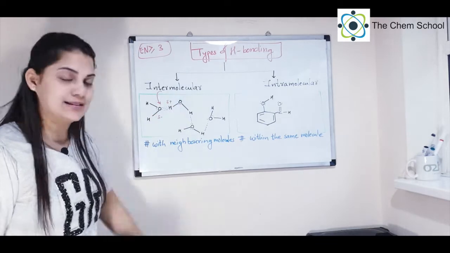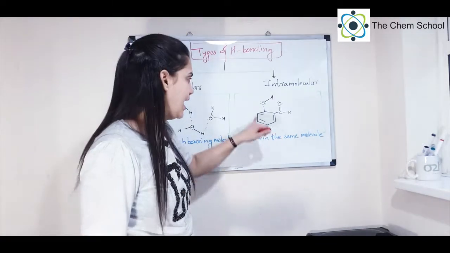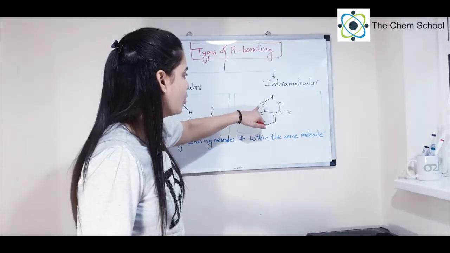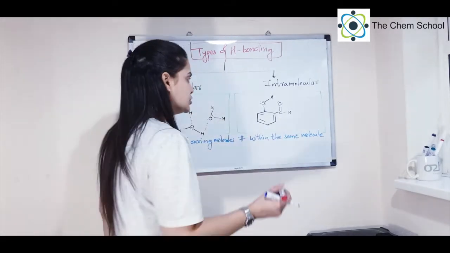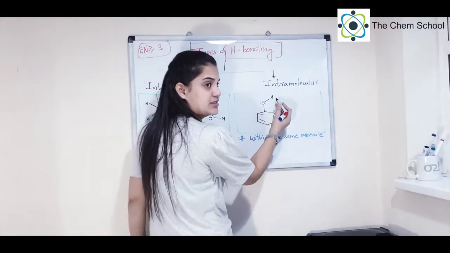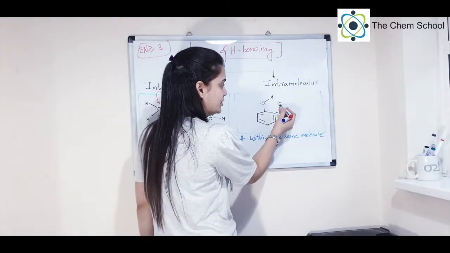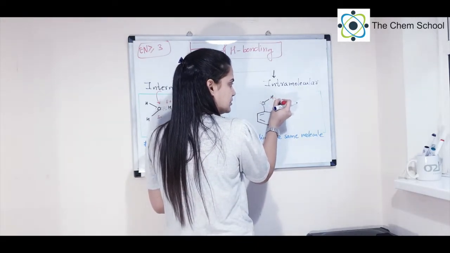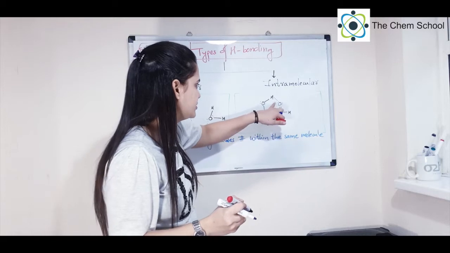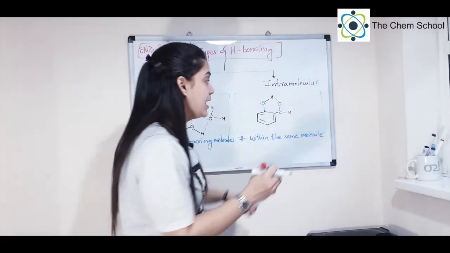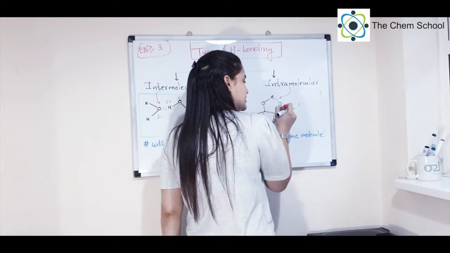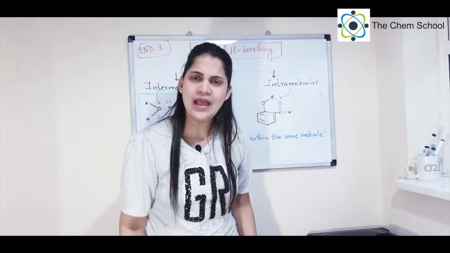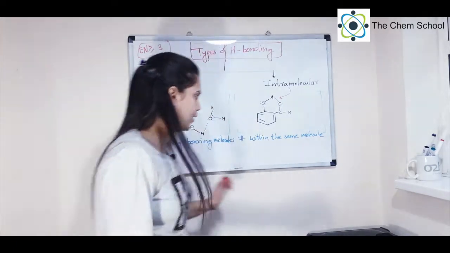Okay. Have a look at the next one. In this case, what is happening? Now I have drawn a structure which is called salicylaldehyde. And this salicylaldehyde has one OH group and one aldehyde group. Okay. So what is happening? You have this H which is the acceptor and you have this oxygen which is the donor. So in this case, this hydrogen will come in contact with this oxygen. So this oxygen is now getting attached to this particular hydrogen. So this is again hydrogen bond, but because it is in the same molecule, it is going to be an intramolecular hydrogen bond.